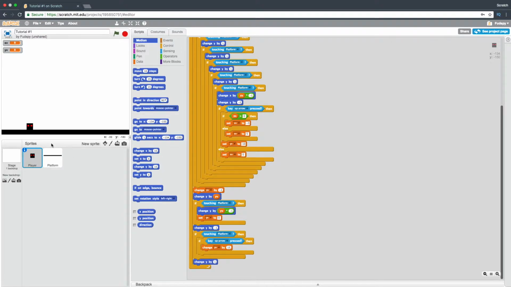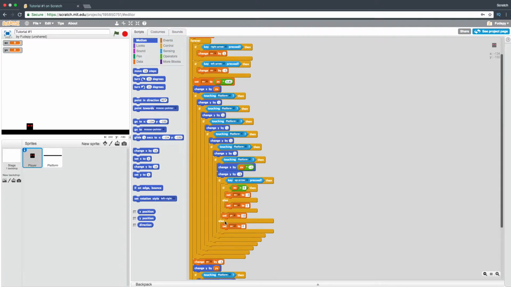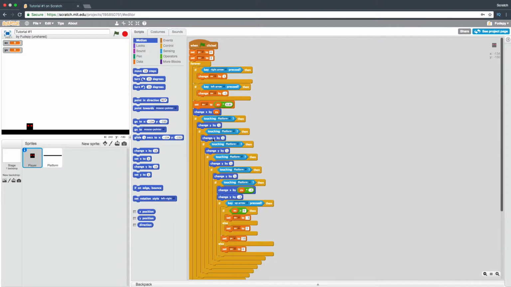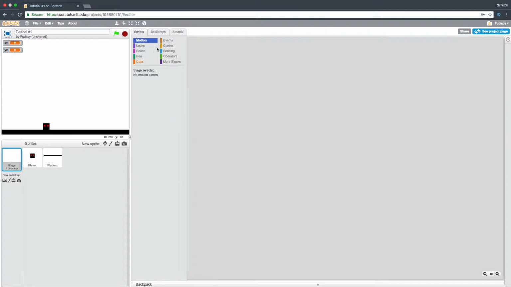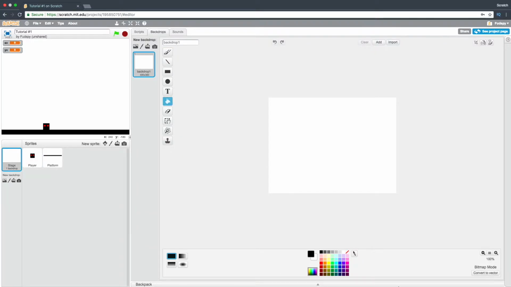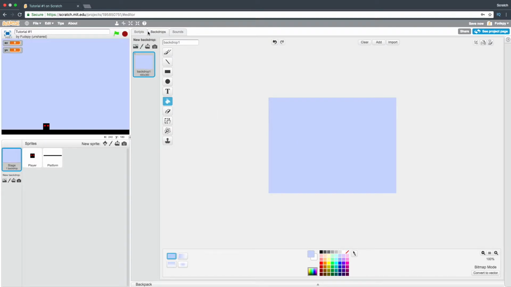But today, what we'll be adding is, well, last time what we got done was the basic platforming script. You can move your character around with the arrow keys. So what I want to do is first add some levels, and then maybe add some graphic effects, just to make it look nicer. Let's start by picking out a color here and setting that as the background.